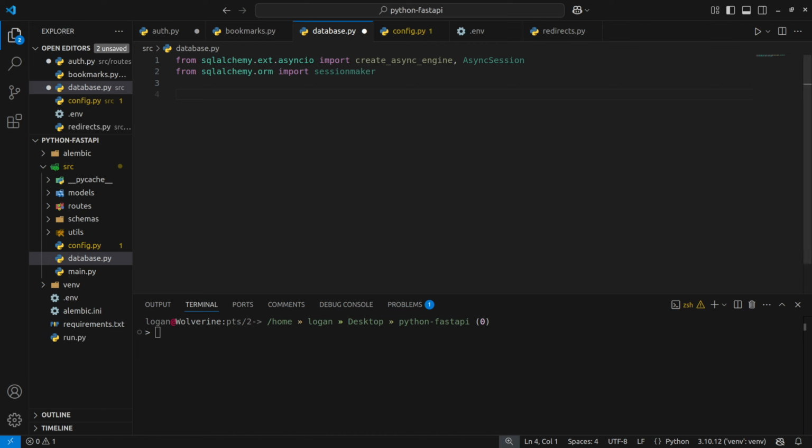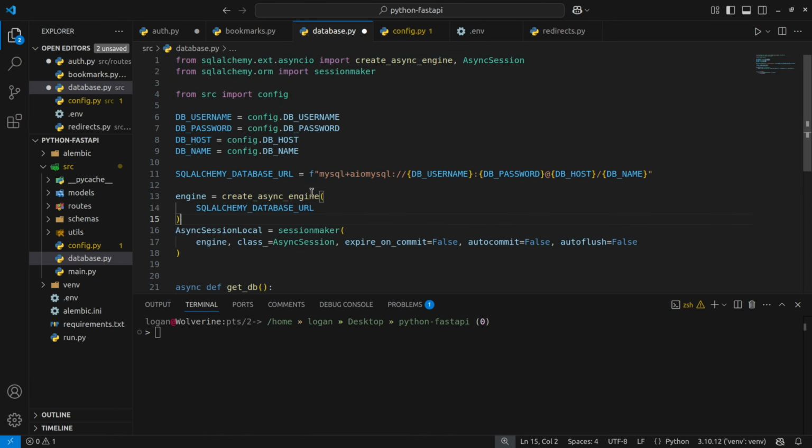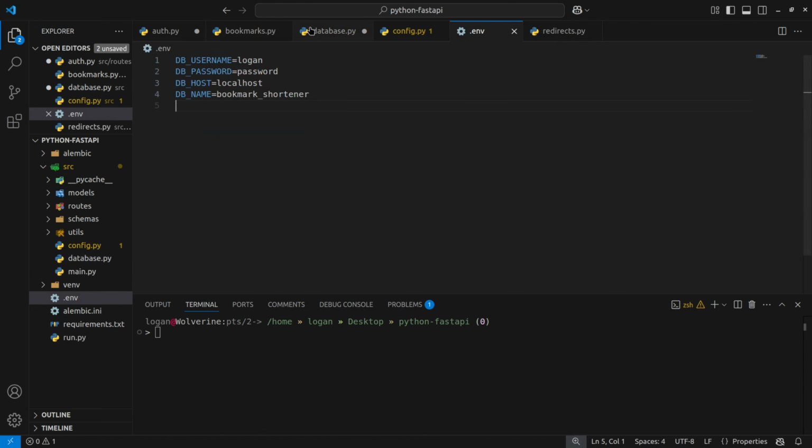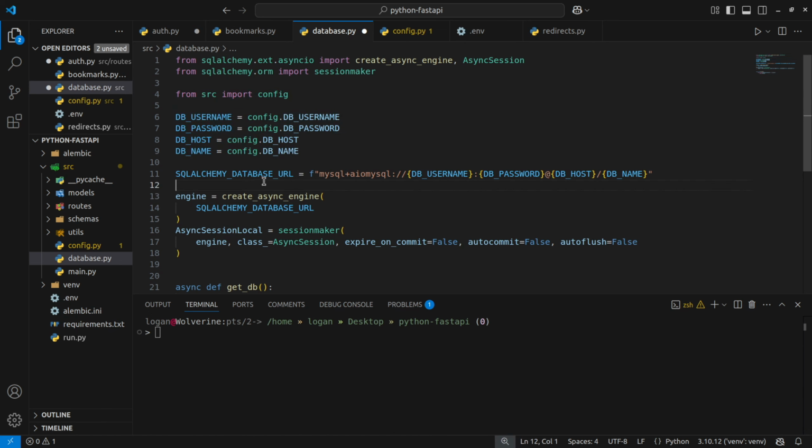So here I'll paste a few lines of code very quickly so that you don't have to see me write it. What we are doing is that from src configuration, we are reading all this information, which is basically coming from this .env file. Then we will create the SQLAlchemy URL.